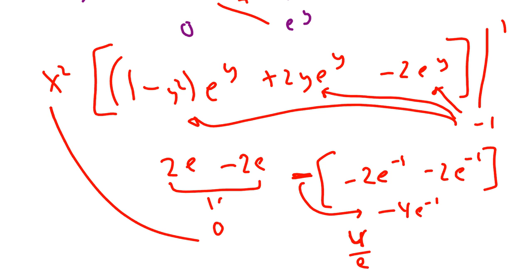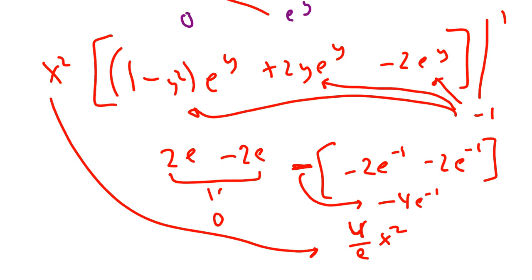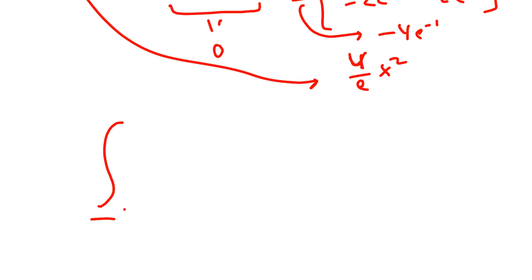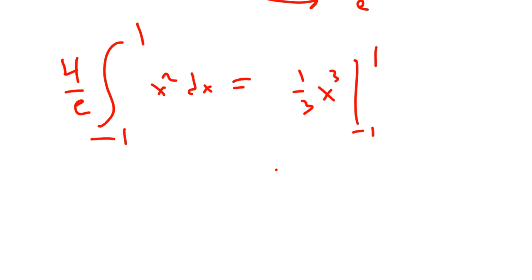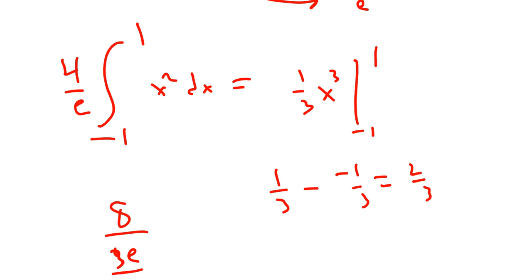All right, don't forget about that x squared. There's really an x squared here. So our final integral is the integral from -1 to 1. I'm going to put the 4 over e outside, x squared dx. It would be nice to see problems this easy all the time. Look at this, ready? 1/3 x to the third from -1 to 1. We plug in 1, we get 1/3. Plug in -1, we get -1/3. Then we're getting 2/3 times 4 over e. So it looks like we're going to get 8 over 3e as our answer. Okay, great.